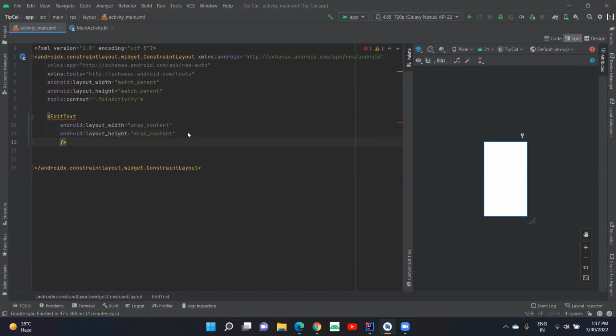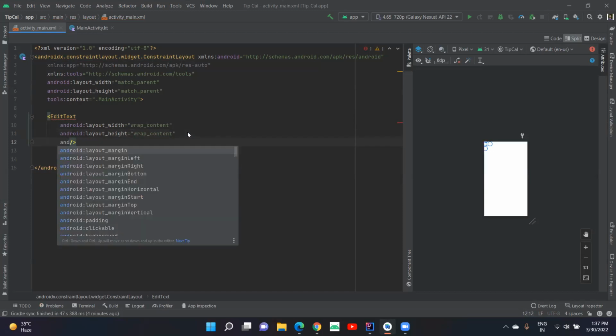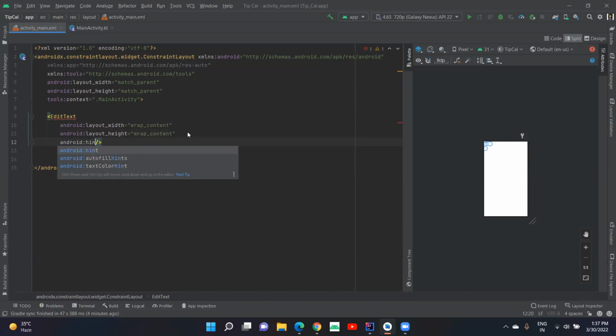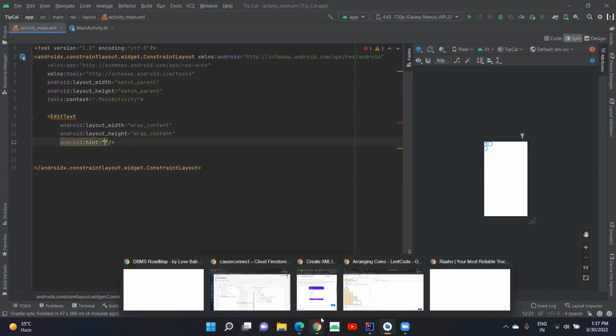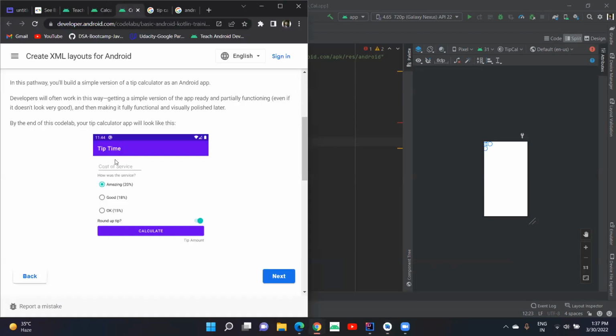Now in the edit text we give a hint, because we have to input text in it. So I would define a hint in it. A hint, as the name suggests, gives the user a hint about what they have to put inside it. So let us see in the layout what the hint is: cost of service. So I would write cost of service here.